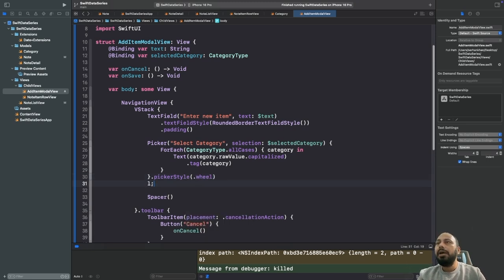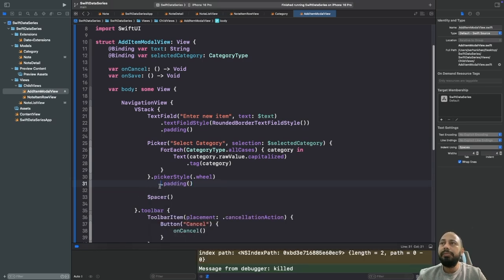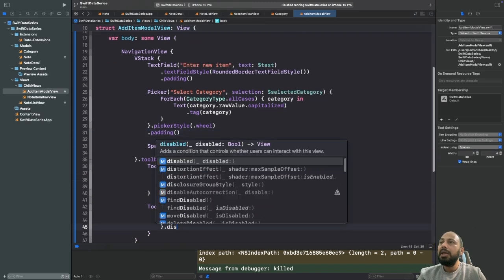Okay, and also we will have some padding for our picker, basically. So in this case, our item model view changes are ready, but I want to add the validation here actually.